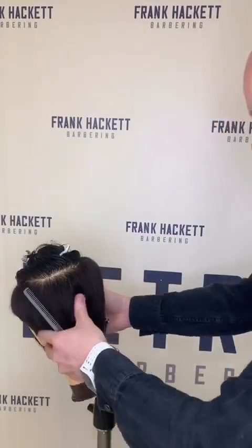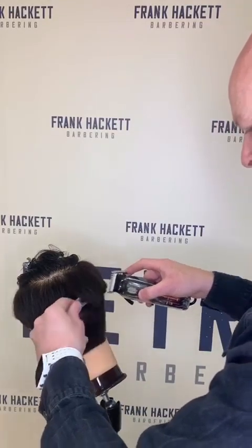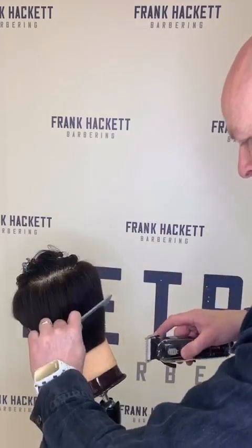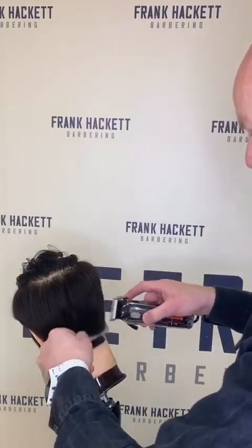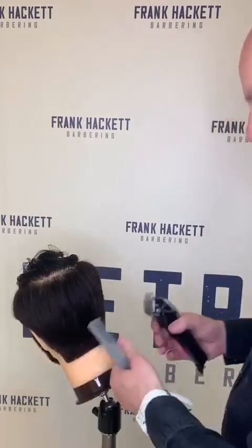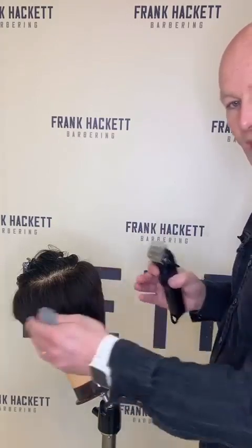Same into the back area here, working from the bottom up. So exactly the same, a scissors over comb, nice small sections, working my way up through it, comb it down, and back up through it again, comb it down, check, and keep working until you're happy with it to that way it is being removed. So we'll repeat that across the back of the side.